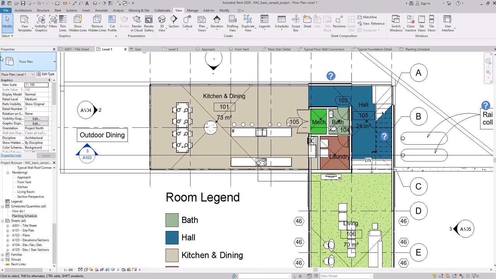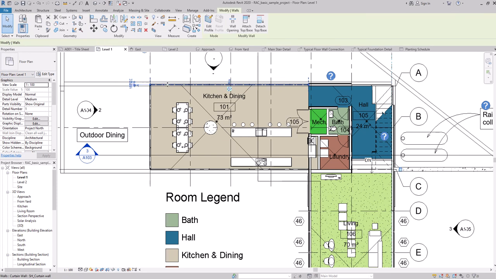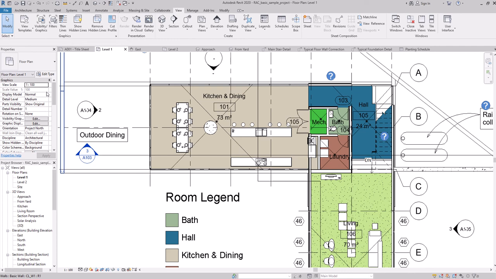Okay. Then we have at the left here, we have the properties panel, and then we have the project browser. Okay, so this is the properties. Whenever you are drawing anything, you will see the properties here and you can change them from here. Otherwise, it will show you the properties of the page that you open from here. So in the project browser, you have all the views divided into categories. So for example, we have the floor plans here in this project. We have 2 levels, and then we have the site. For the 3D views, we have all of these, and then for the elevations and so on, and we can add more to that whenever we need them.